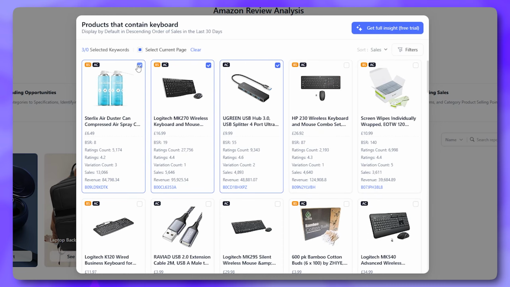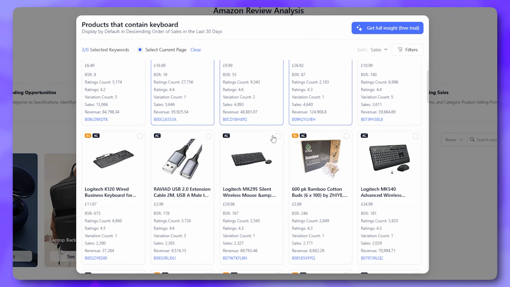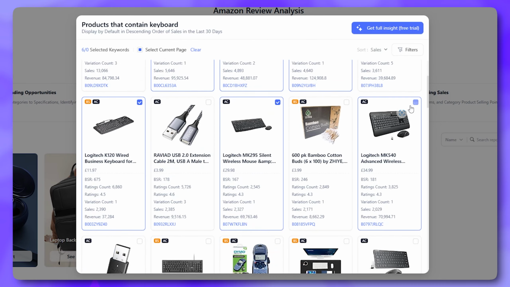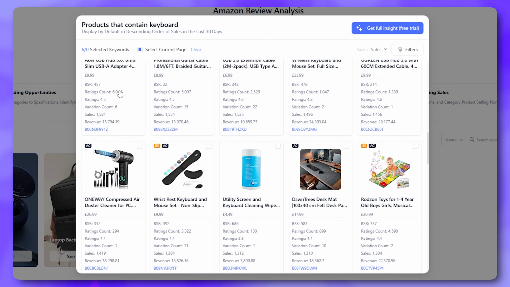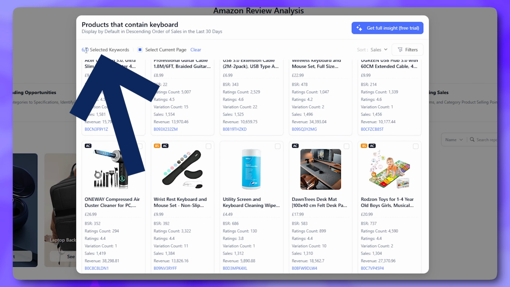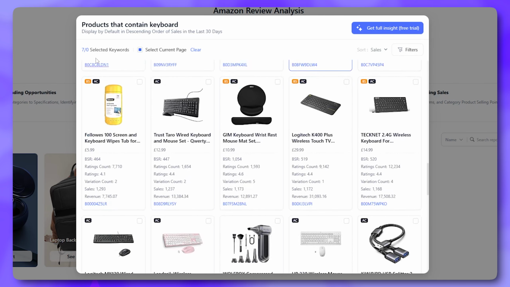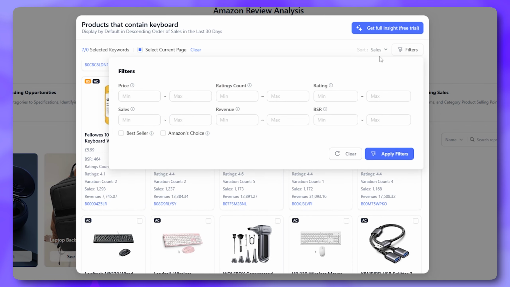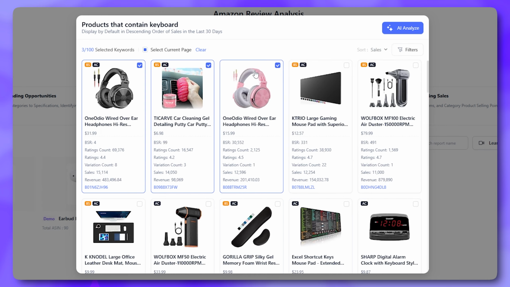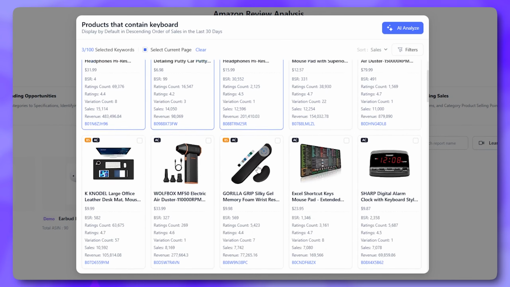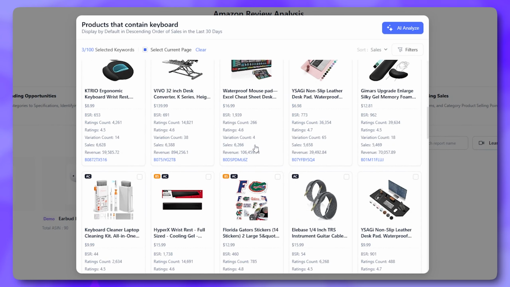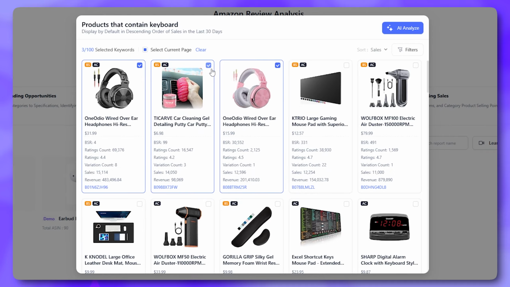Now you can check the number of results that you want to compare between. So I'll simply choose between them like this. And here on the left side, it tells you exactly how many selected products you have. In my case, I have only 7. You can even use filters. You can filter by price, ratings count, BSR, then apply filters. And you need to make sure that the products that you have selected are relevant to your keyword, because some of these products may not be the product that you are searching for, but they have the same keyword.